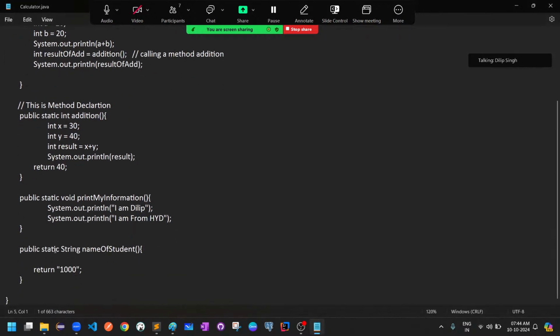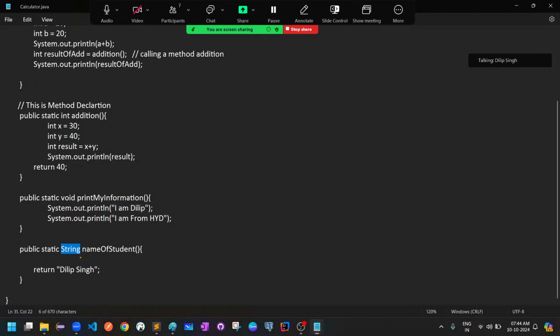So it is all about this method. JVM directly jumps here and executes this method. You have only one line of logic, and you are returning 1000. And you defined it as a string. That's why you give it in double quotes. For example, see here, now I'm giving Dilip Singh. Yes, it is a valid value. You are returning a string value and you defined it also as string.